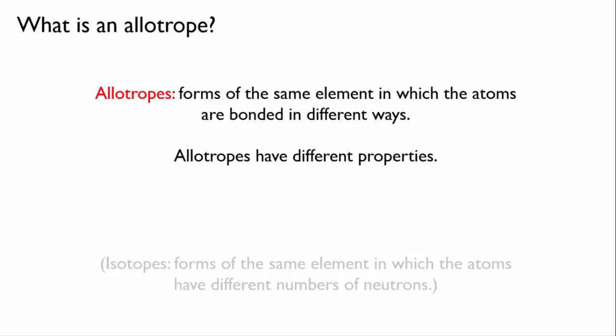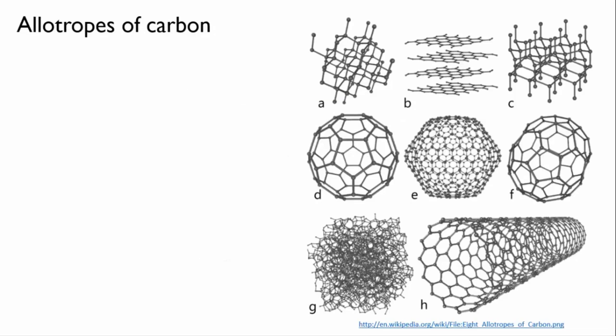So let's have a look at some of these. The Wikipedia page for carbon has a really nice graphic which illustrates the different bonding in a range of carbon allotropes.